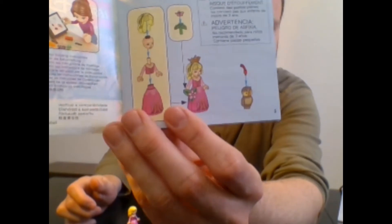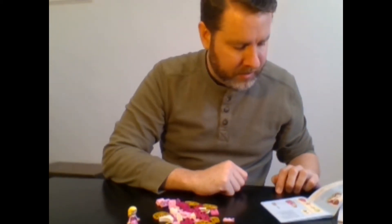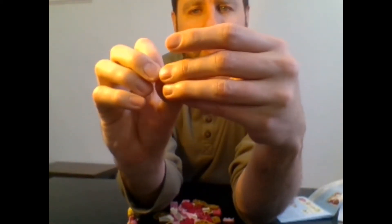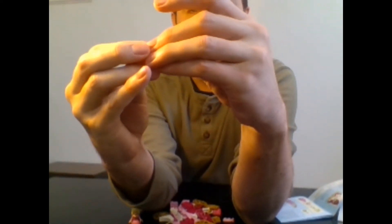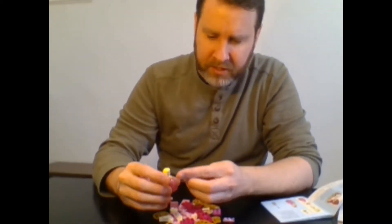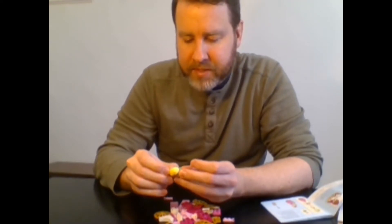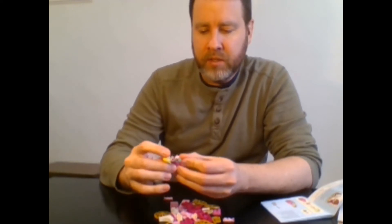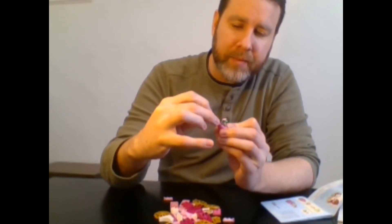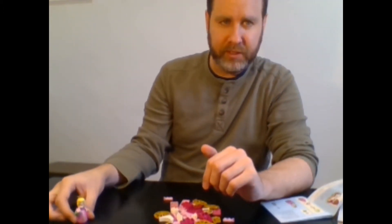The other thing they show for putting her together is you actually have to put this little flower together and she holds the flower, then I've got to put the crown on. Here's the little flower base, and here's one of these little pink flowers. Daddy's hands are too big for these. I'm going to put that in her hand — she's got like a little bouquet of flowers. Maybe she just went out in the garden and picked some, or maybe someone brought her some like a friend. I'm going to put one of these little crowns on her head. Oh, there's a little hole right in the top of her hair — that's perfect for it. There's princess Aurora looking magnificent and royal.